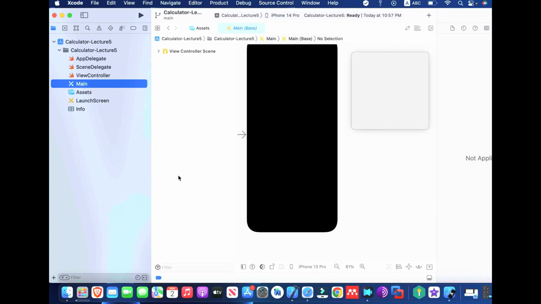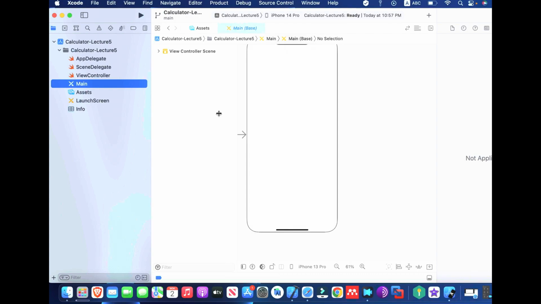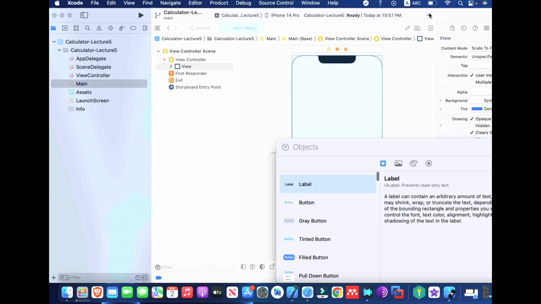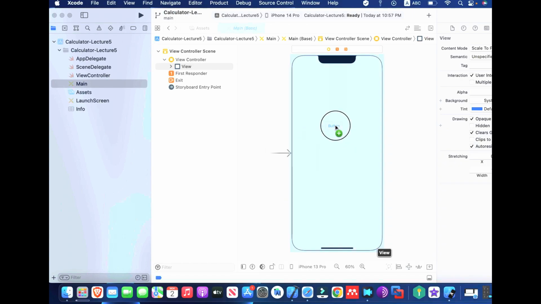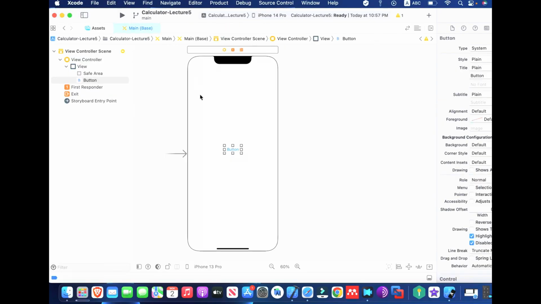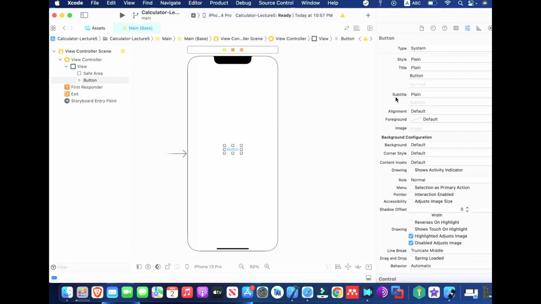We come to the main. We will make a button, and to that button we give an image, like a background image. Let's select our project. Let the view controller come up. We choose view controller scene, view controller here, view. Here's our view. We go to library, add, then button. We add it here. We click the button. Here our button comes. Let's make more space here. Let me make this one bigger. Drag this one a little. Okay.